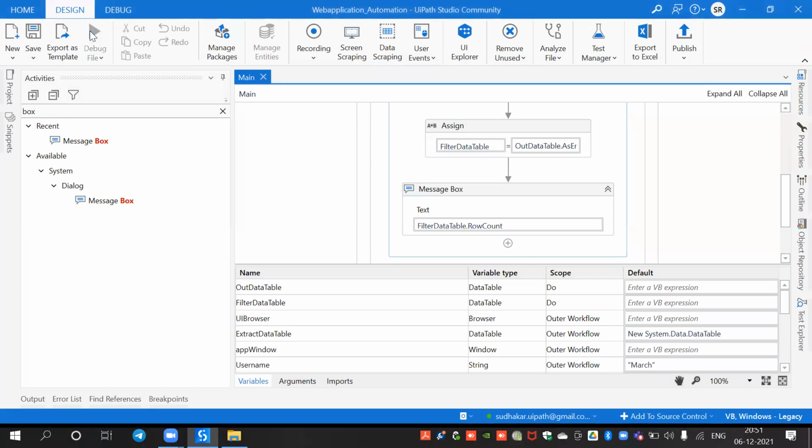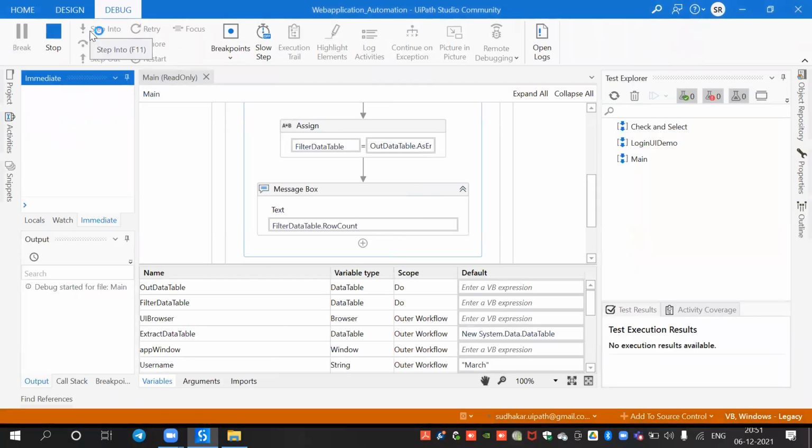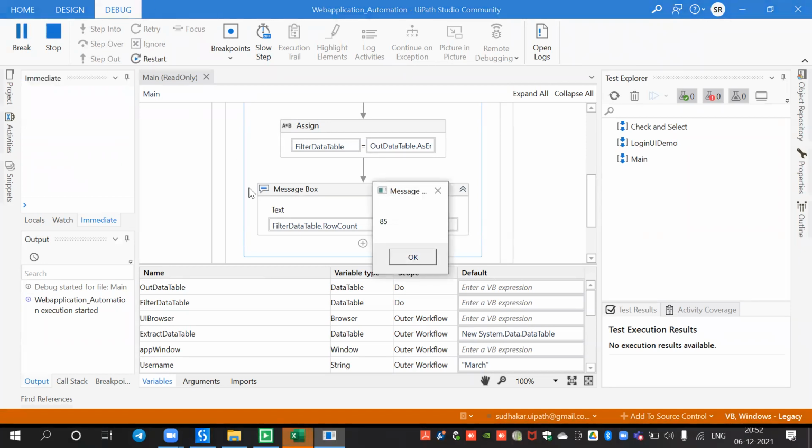So you will get all the models of mobiles whose price is greater than 10,000 and the name is Nokia. If you want to filter any other particular mobiles, Samsung, LG, OnePlus, whatever it may be. So there are 85 rows with the high-end mobiles.